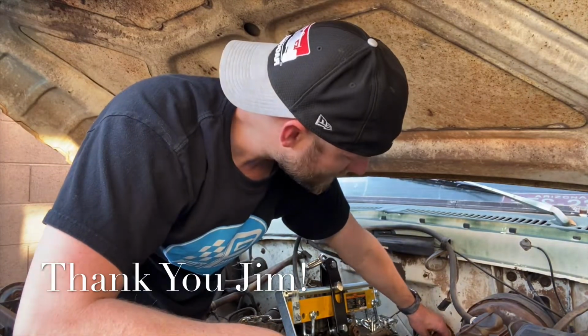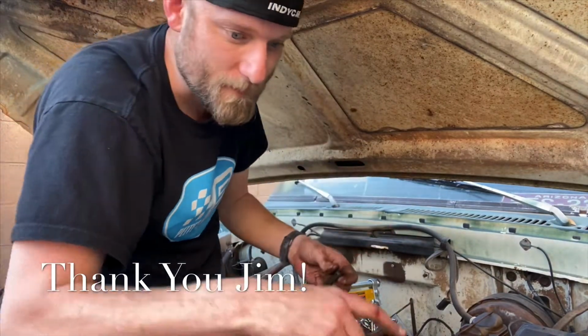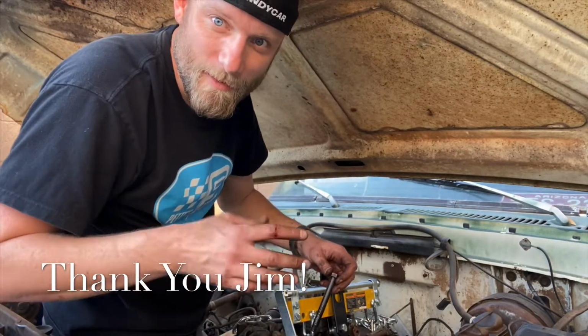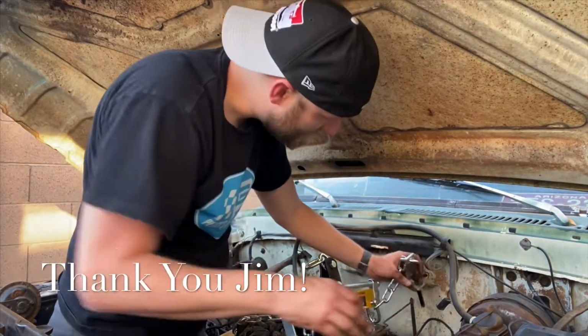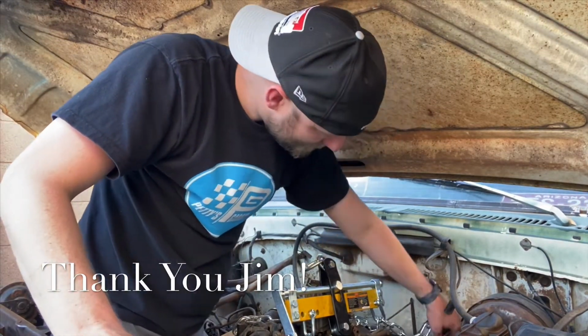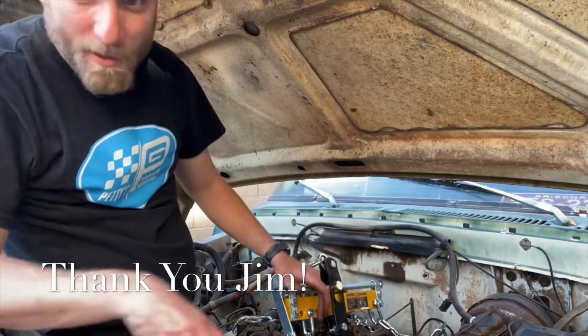So as you can see, I got one bolt, one of them out already. The only thing is I don't have a torque wrench, which would have made this a whole lot easier. Yeah, look at those bad boys, bam. It's not too bad, huh? But yeah, I'm really excited actually, because this will be the second one, and I just gotta get the other two done without cutting my hand open. And I'll be able to rip this bad boy out.